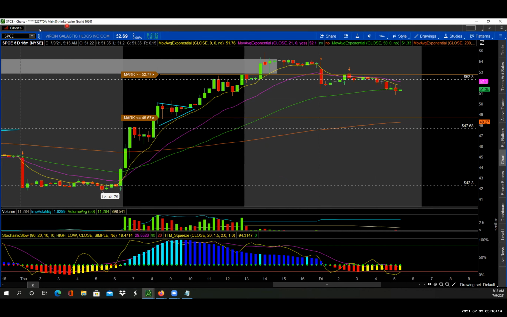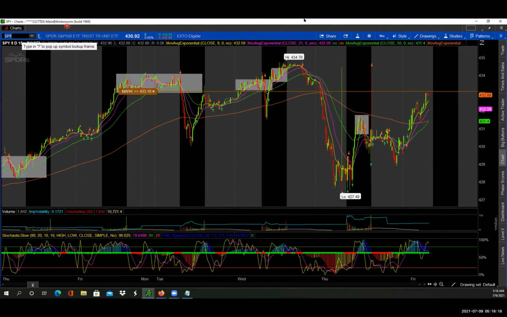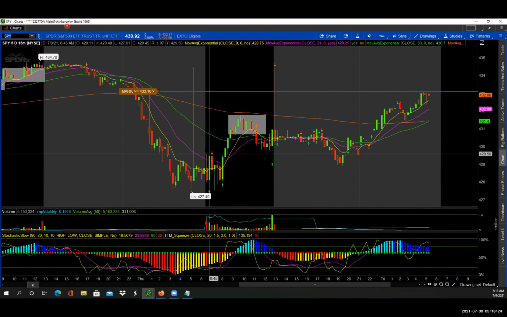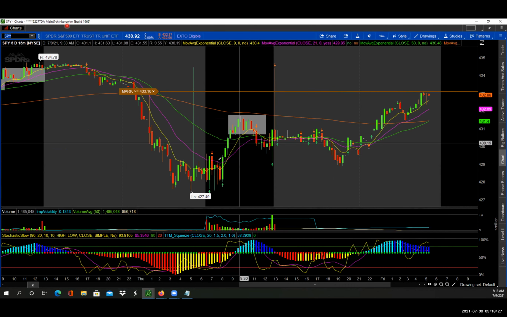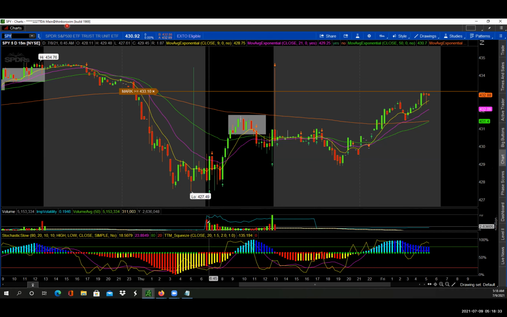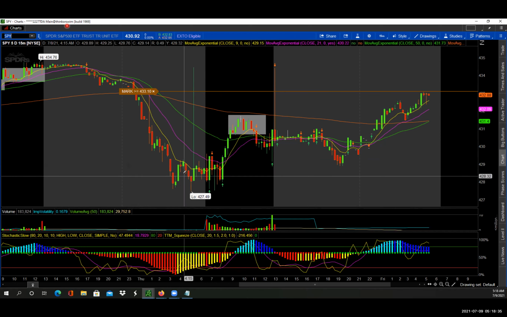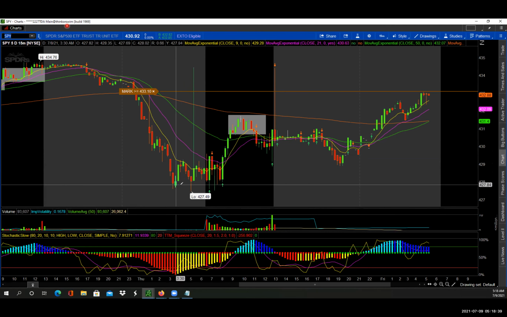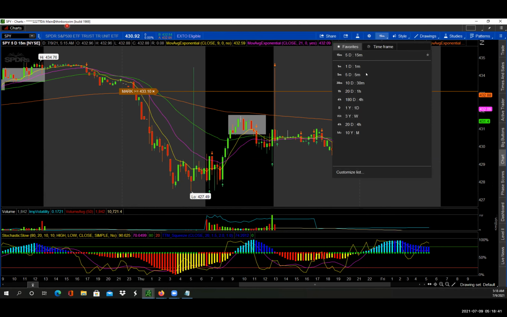All right, let's move forward. Oh, and I wanted to go over SPY. SPY took a while yesterday to break out. And I was on the 15-minute yesterday because we had a little bit of low volume. Whenever we have low volume, I like to move to a smaller time frame. I really like the 15-minute because it's more clear than the 5-minute.